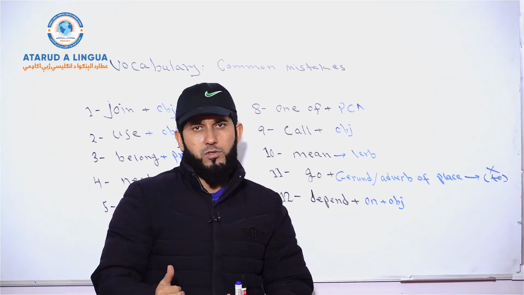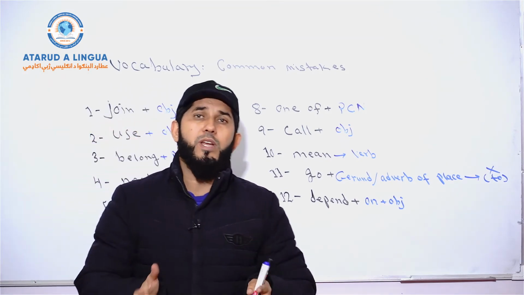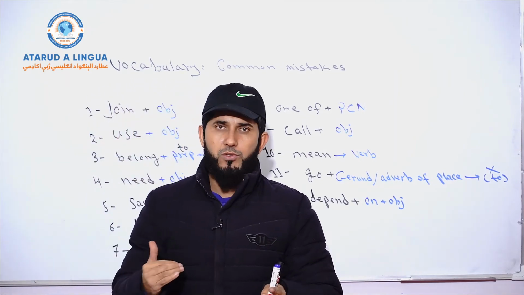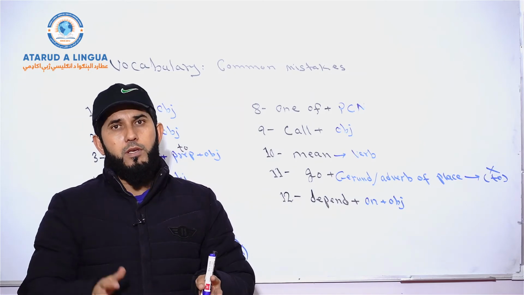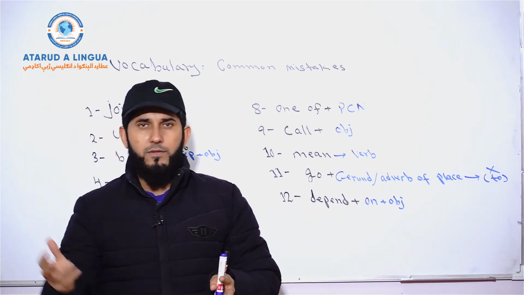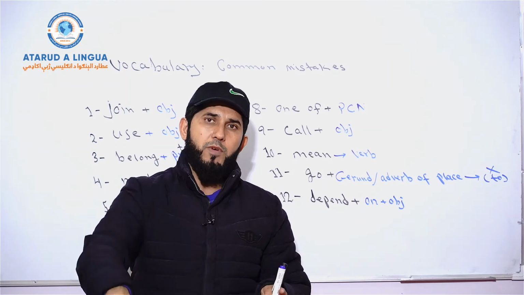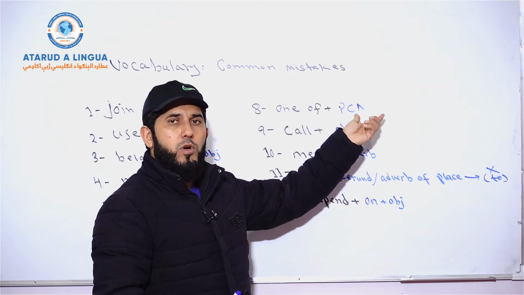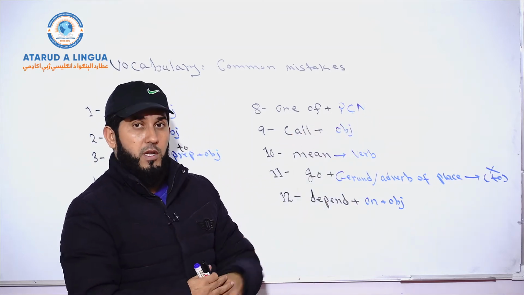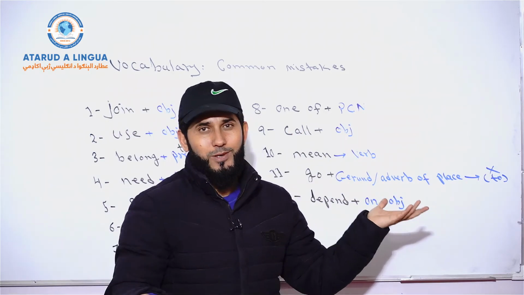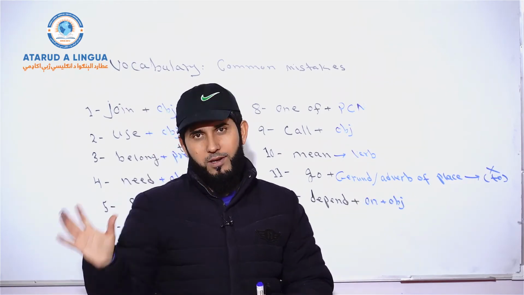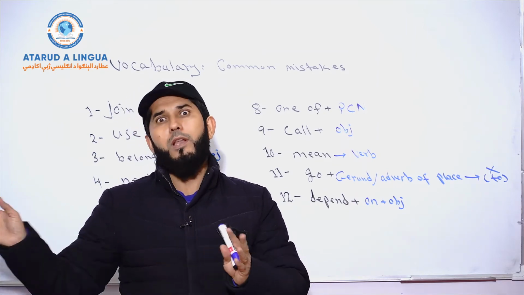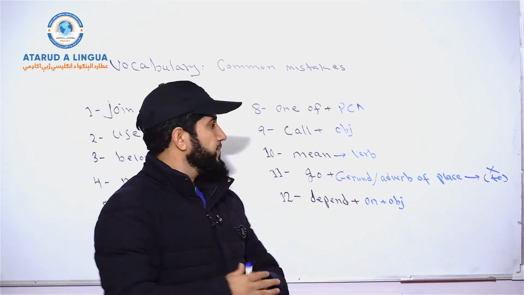One of my students told me that. One of my friends, one of the boys, one of the girls, one of the teachers, okay? One of the, for example, managers, one of the men, one of the women came over here yesterday. Look, there must be a countable plural noun after this phrase, "one of." Obviously, we cannot use an uncountable noun, "one of the water." Okay, one of the bottles, or for example, one of the water bottles or something like that. But there should be a countable noun.